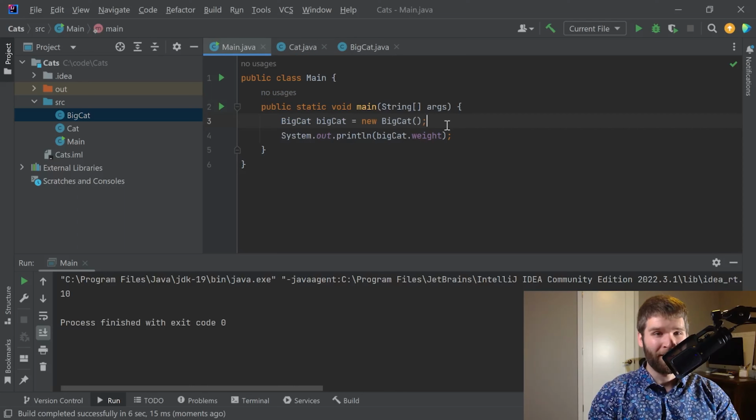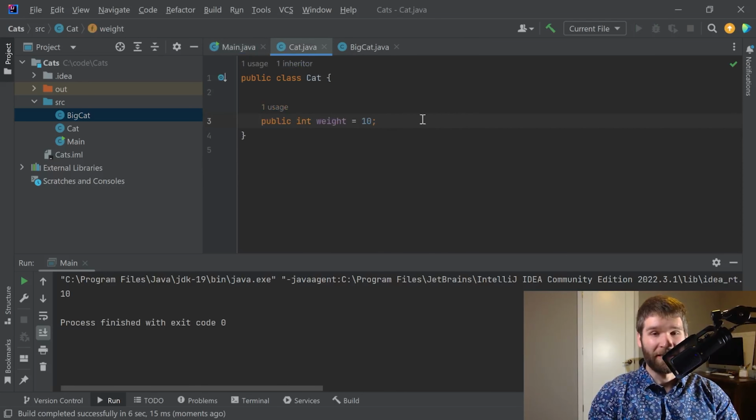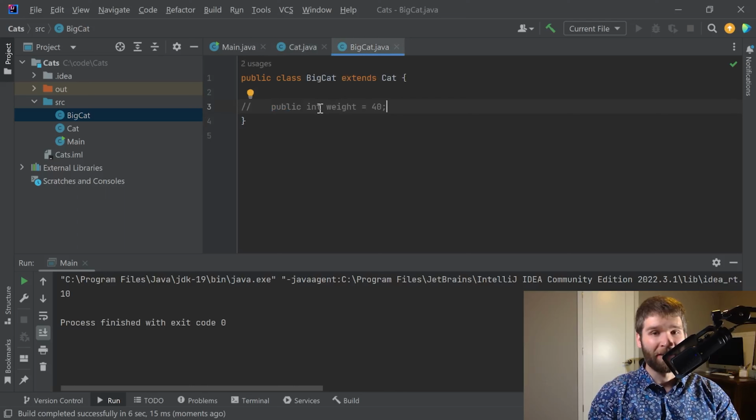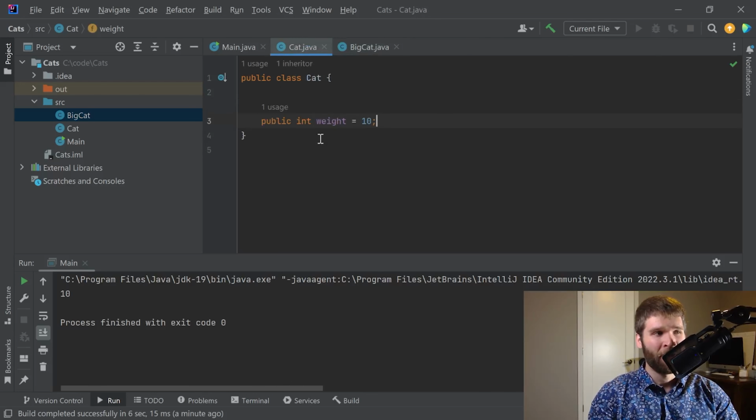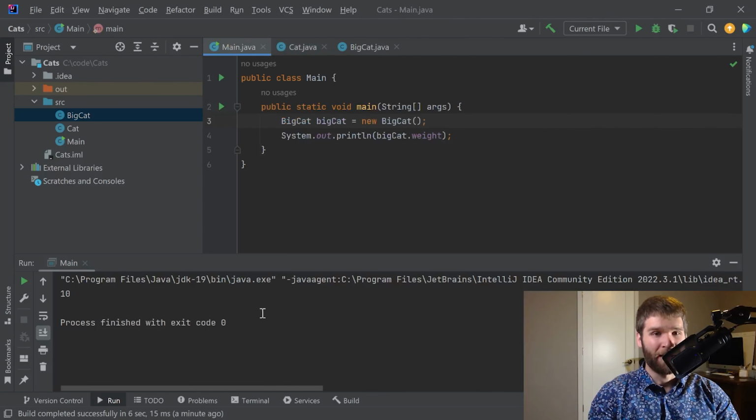Okay, so this is demonstrating inheritance again. We have a public field called weight that our cat class has. Our big cat has a weight here, but we're commenting out this line of code, so it's not getting executed. So we use the parent class weight, and that's what is printed out when we ask for the big cat's weight. All right, so let's make this a little more interesting.